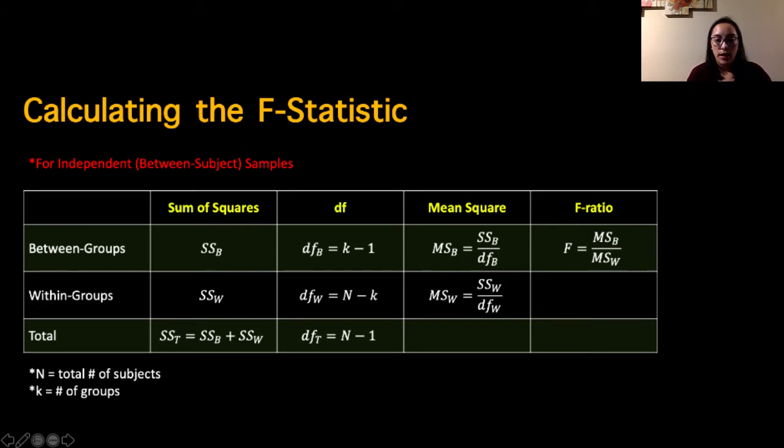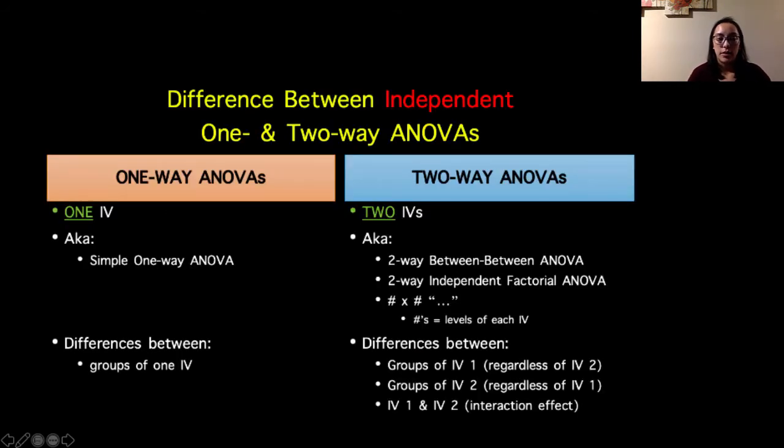And the next thing I wanted to talk about is the difference between independent one-way and two-way ANOVAs. So if it wasn't made clear in the flowcharts or decision trees, the primary difference between a one-way and a two-way is the number of independent variables you have. So if you can identify one independent variable, you pretty much just need to figure out, is it a between subject or is it a within subject factor? And then that tells you what type of one-way ANOVA you're working with. Okay, so we're only looking at the differences between groups of a single independent variable.